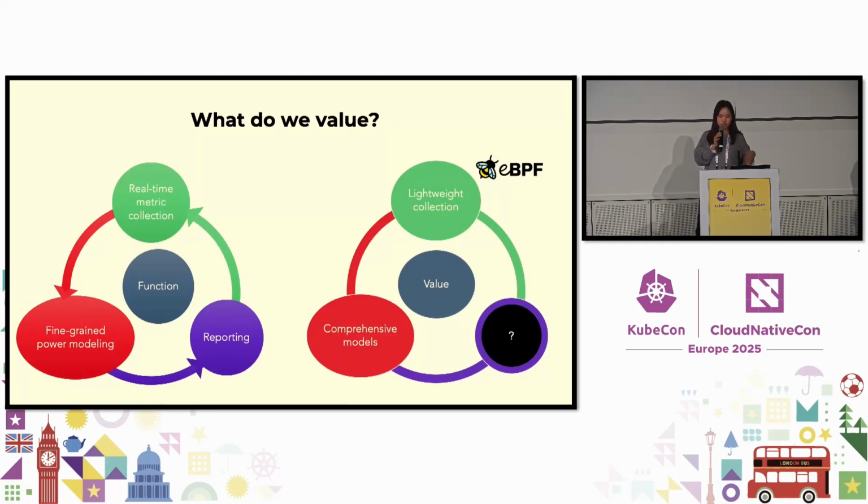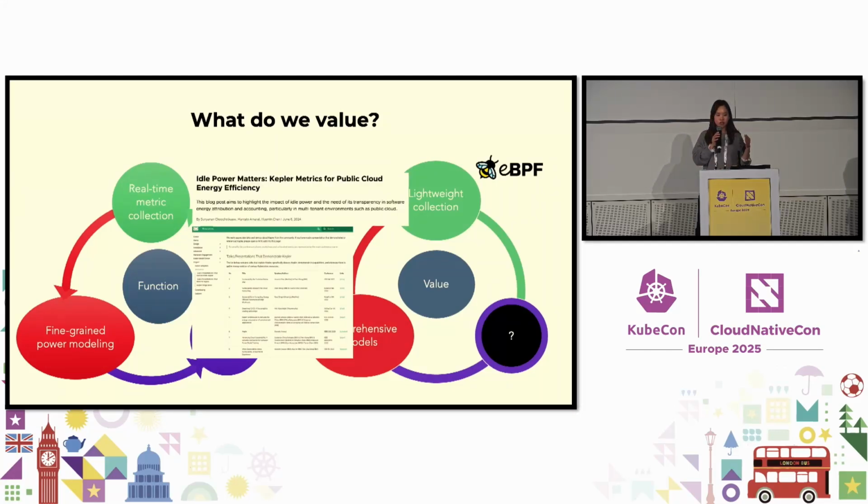The second is how we do the fine-grained power modeling. It's not as simple as attributing energy by how much resource you use, because processes, containers, and pods share some parts of the hardware that consume energy. It's not straightforward to isolate it directly. During our three years, we have written a lot of blog posts explaining why we model the power in this way, and we also have a lot of resources on the Kepler website that you can follow. And the latest one is the accurate reporting feature that we mentioned.